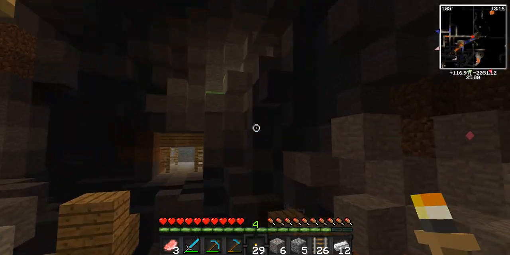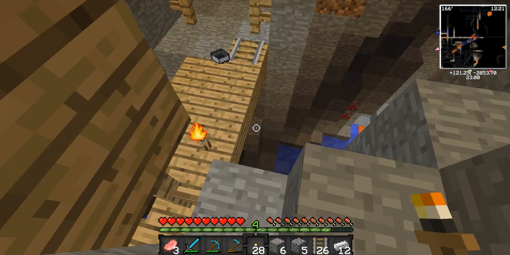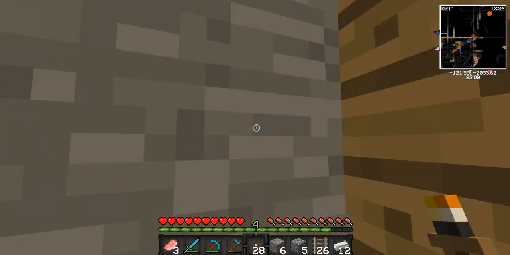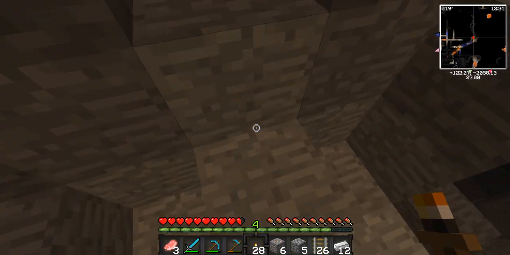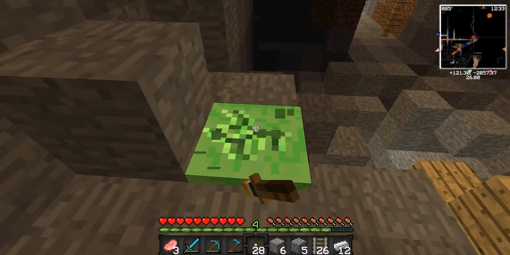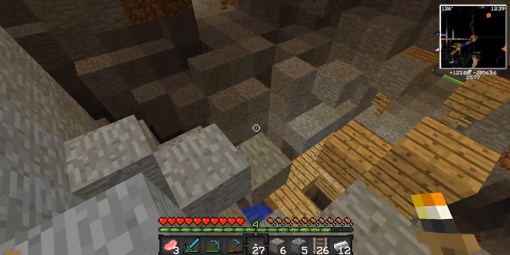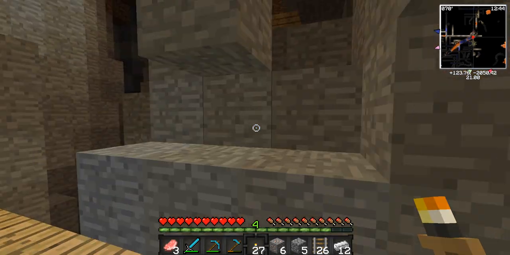What's this weird green stuff? I know I've been here before in this cave. This is where I found pretty much all my diamonds. But I want to know what that green stuff is. Does it burn you? Oh, it hurts you. And it gives off light, so that's pretty neat, I guess. If you ask me. Oh, that was a fail.